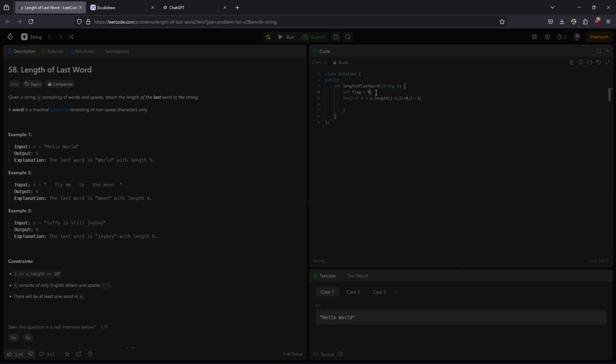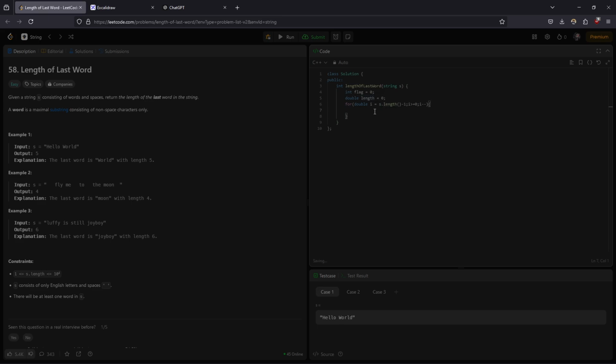We need another variable, and it's better to make it of double type, named length, for storing the length of the substring.